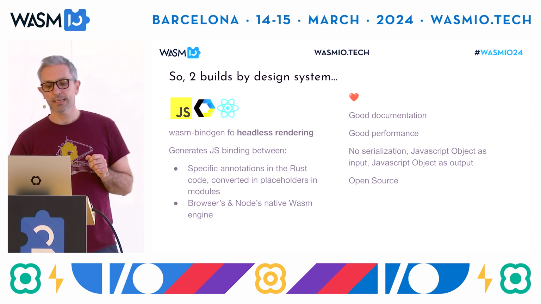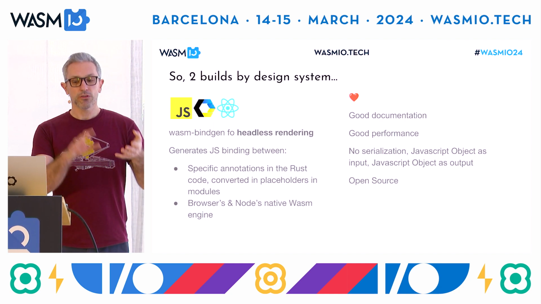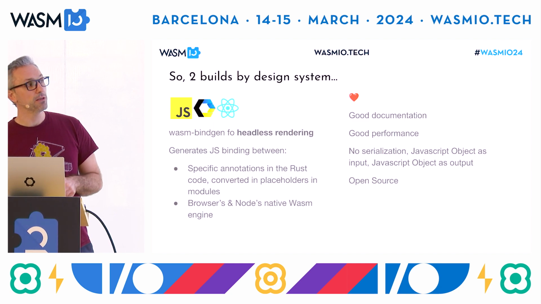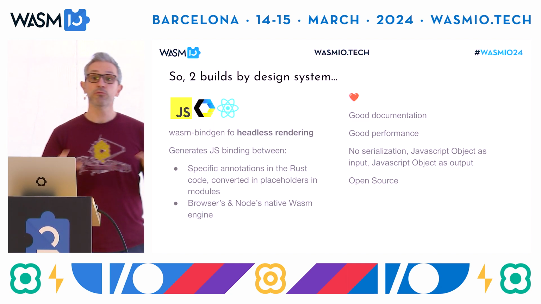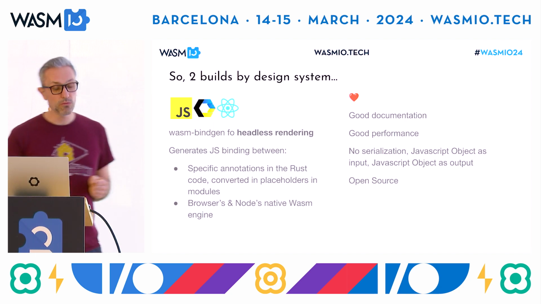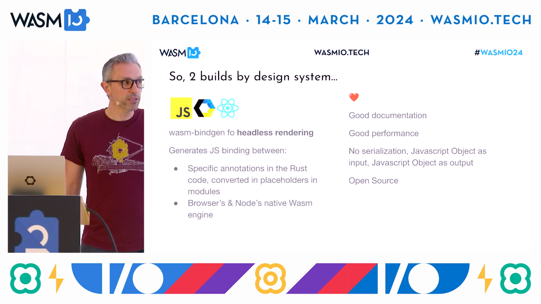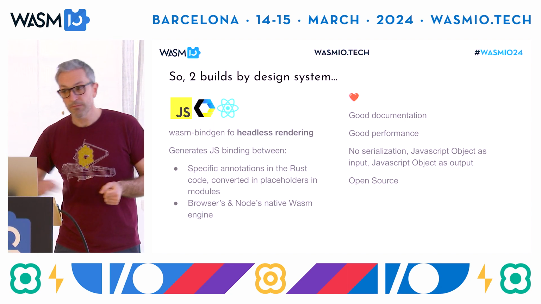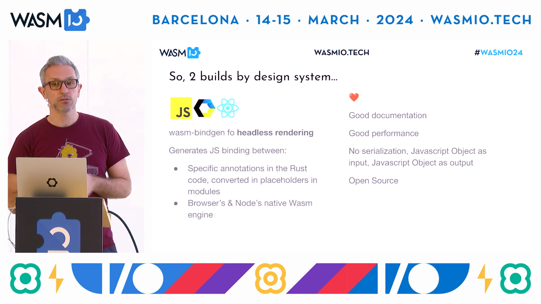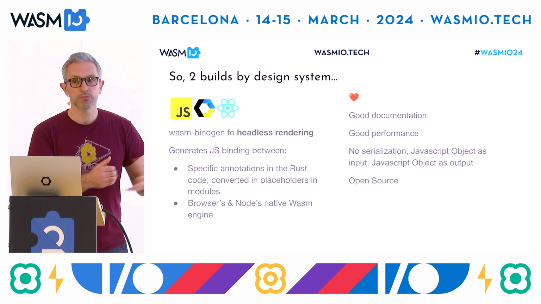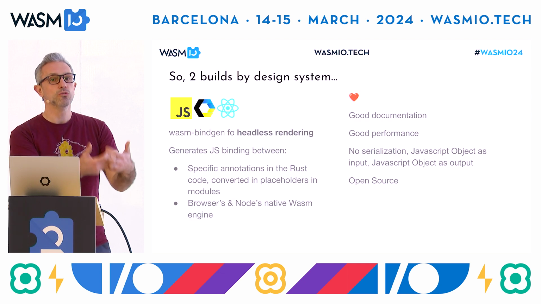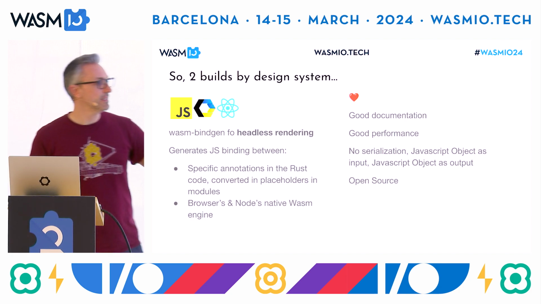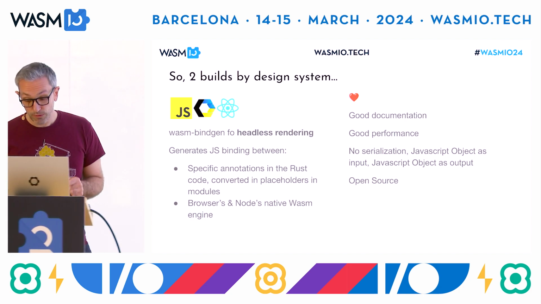So one year ago, we decided to start and to go with, for the client side, wasm-bindgen. And we have to praise the project a bit because they have very good documentation. We ended up with very good performance and size on the Wasm. Something specific and pretty useful for our use case, we can work with JavaScript objects as input and output. Even if we are producing markup as output, we can include the markup in the JavaScript object because sometimes we have more information to ship than the markup itself, JavaScript, assets, information for the design system. And it worked pretty well.